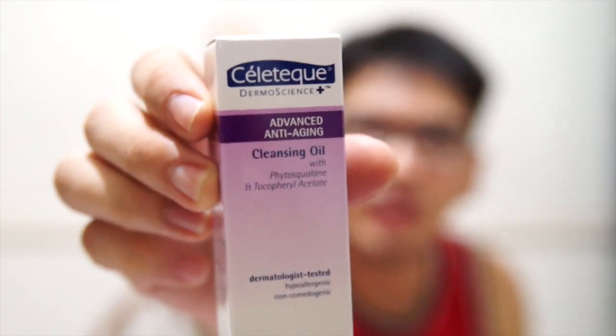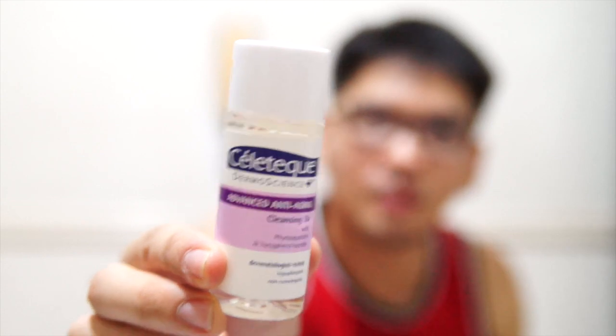Item eight: Dermoscience Cleansing Oil, 50ml — this one is 200 pesos. Cleansing oil with phyto-something. It's a cleansing oil that cleanses gently. Anti-aging. Don't drink this, please. It smells like nothing. You put a few drops on a cotton ball and apply to the face and neck to remove makeup — so it's like a toner, I guess.